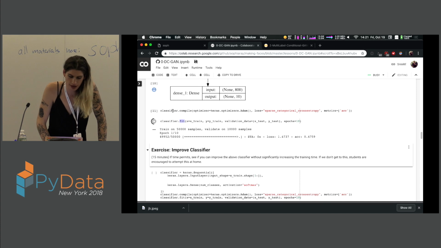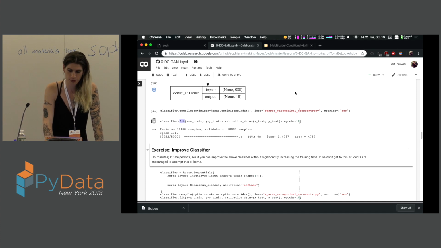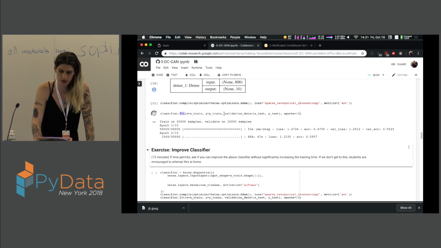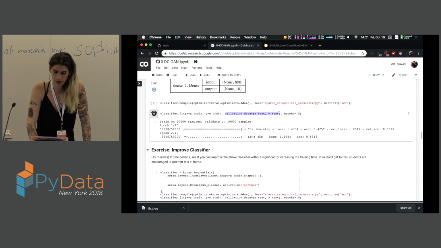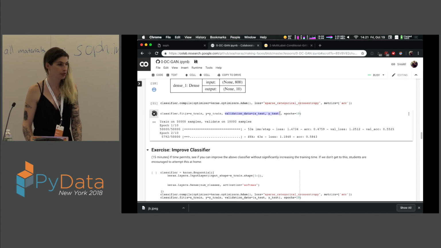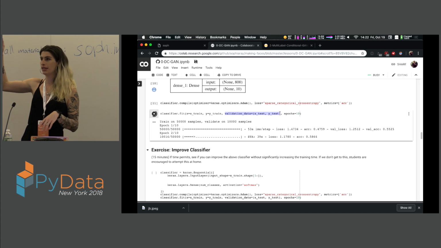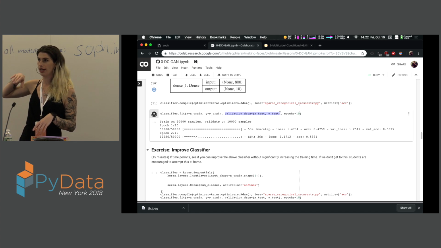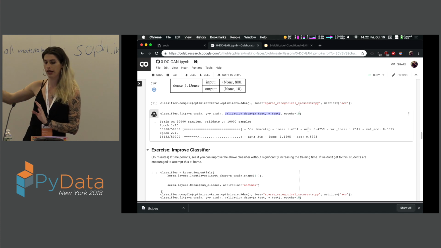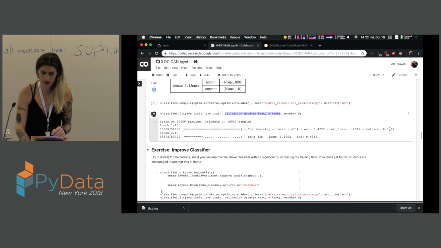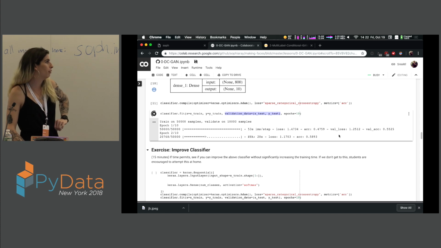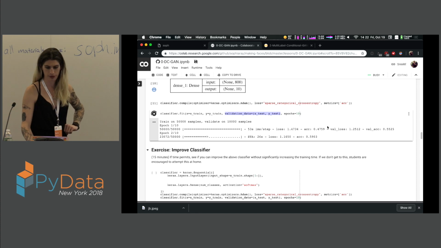Oh yeah, the other handy thing, if anybody has not used Keras, I'll just point out a couple of extremely handy parts of it. We're passing it this validation data set, and it keeps track of our accuracy on the training data as it's training, and then it's automatically running the validation at the end so that we can compare it. So we can see at the beginning it's underfit. It's going to stay underfit until sort of the very end, and we're going to end up doing pretty well.